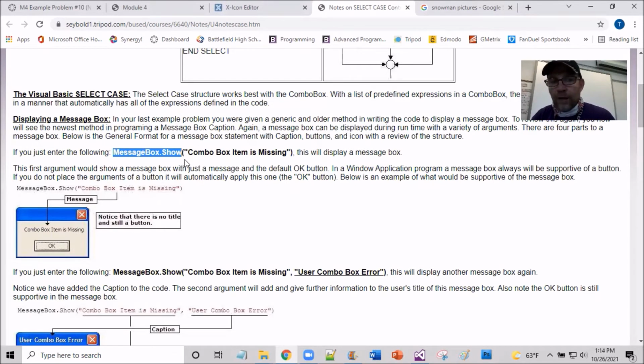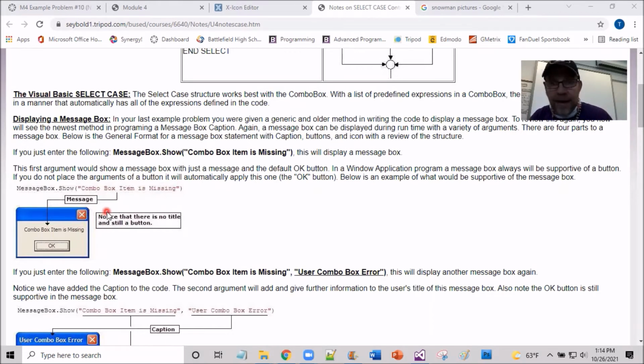Okay. In the first item, what you see in quotes here, I just made this up. It could be anything. I said combo box item is missing. And so as you can see the code here, as I'm drawing my attention to, and I can maybe use some notations here. Let me give me some notations on here real quick. Spotlight, and you can see the message box show combo box item is missing. So what is inside the quotes there is actually going to appear on the box of the message box.